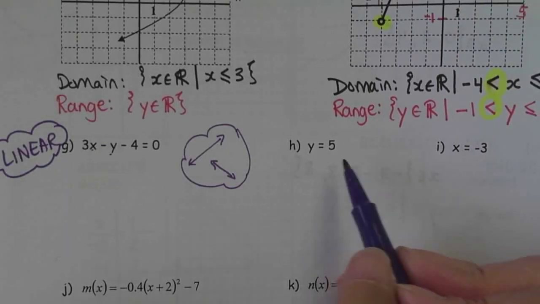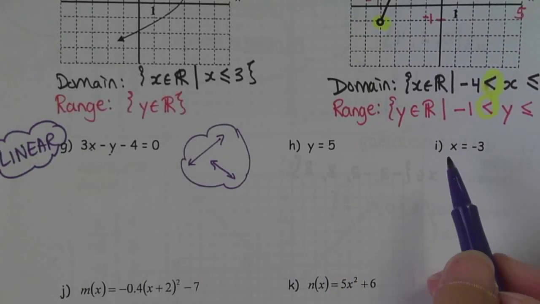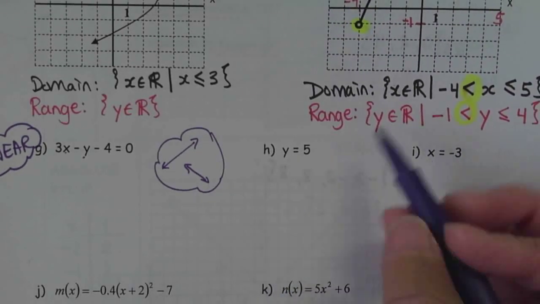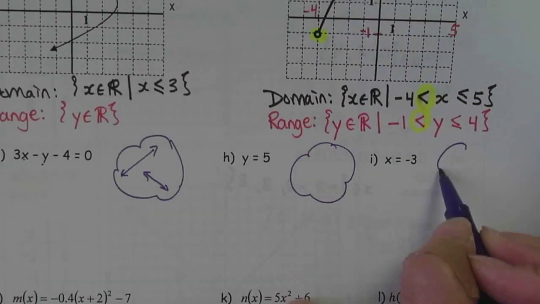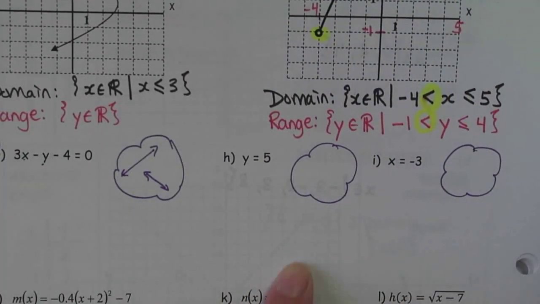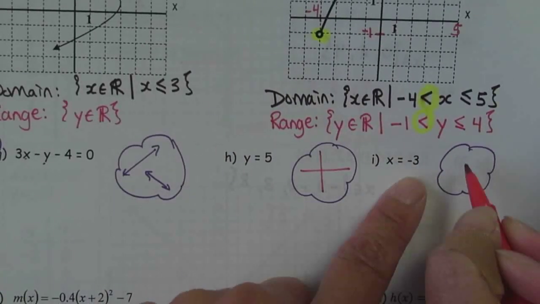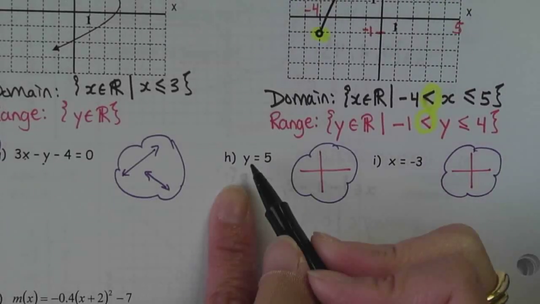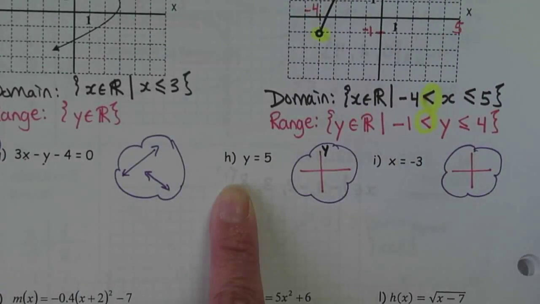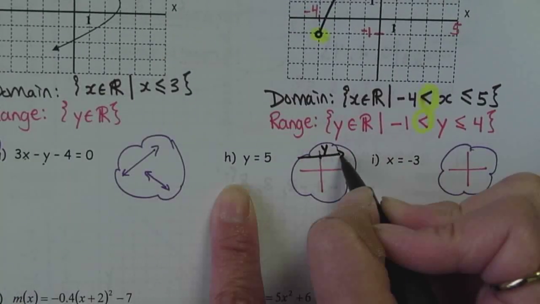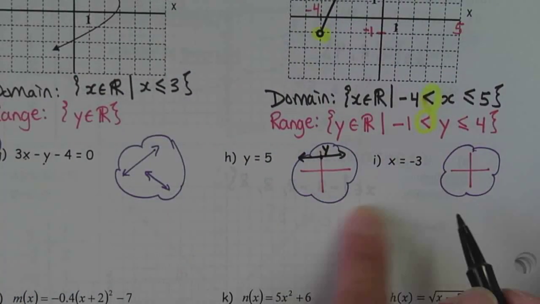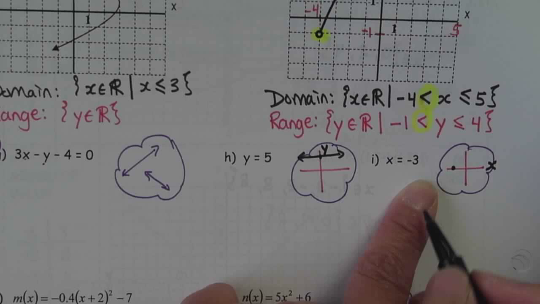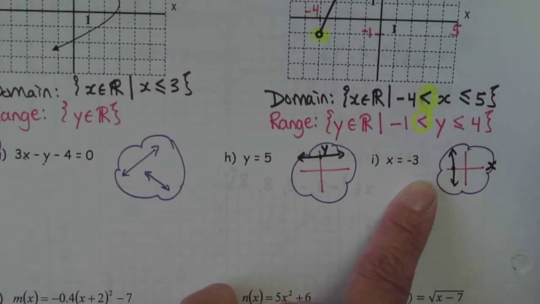Oh, lines do this. This one and this one are two different lines, right? There are special lines that we learned way back in grade 9. Y equals 5 is my special line, and x is -3 is my special line. So I'm going to sketch it. It doesn't ask you to sketch it, but just in case you're thinking, I wish I could picture what it is. Y is 5 means this is y, and y is 5 would be here, so it's a horizontal line like that. Y is 5 forever. X is -3 means this is x, and x is -3 would be here, which means that it would be a vertical line up and down.